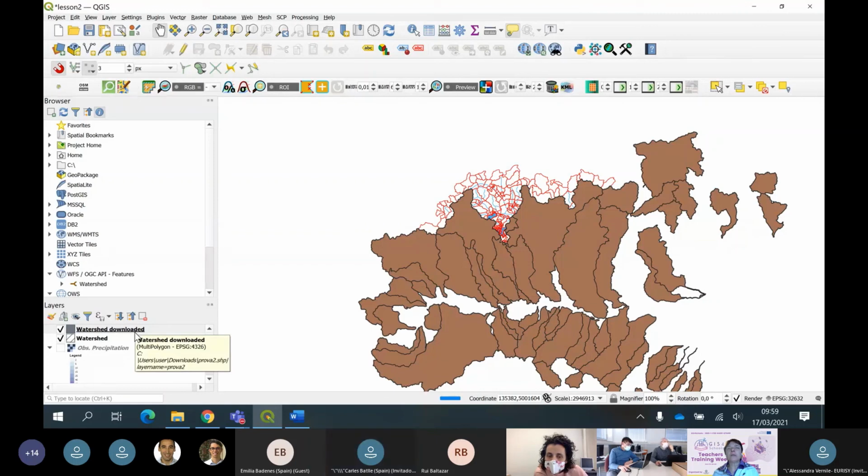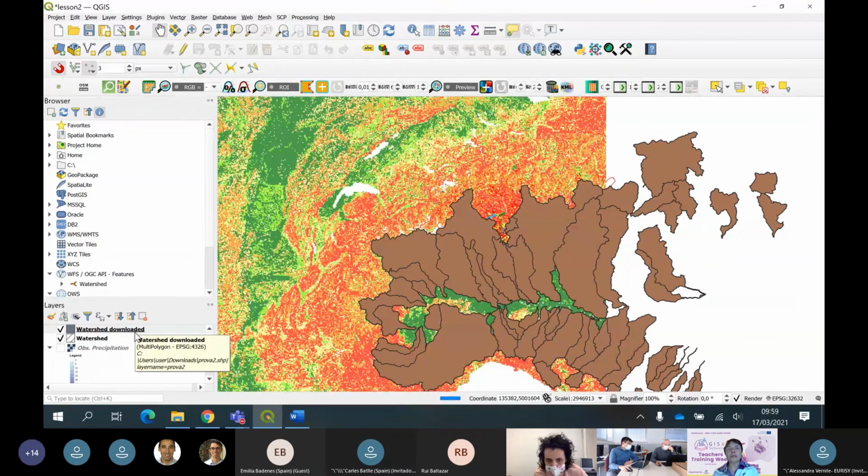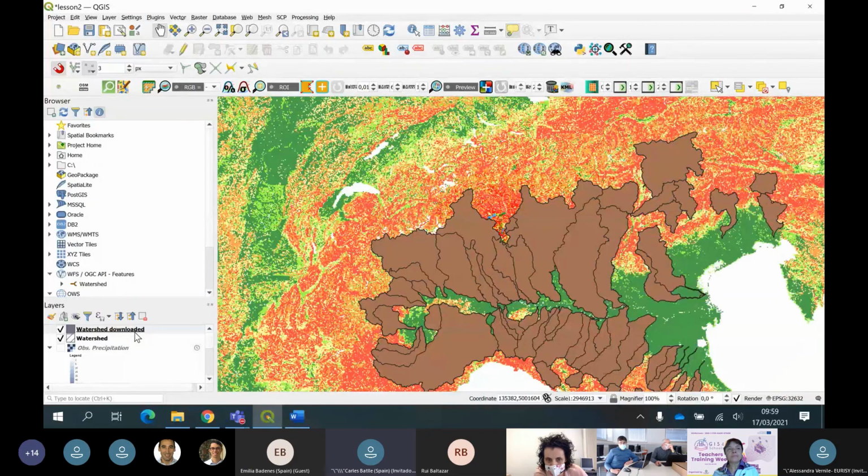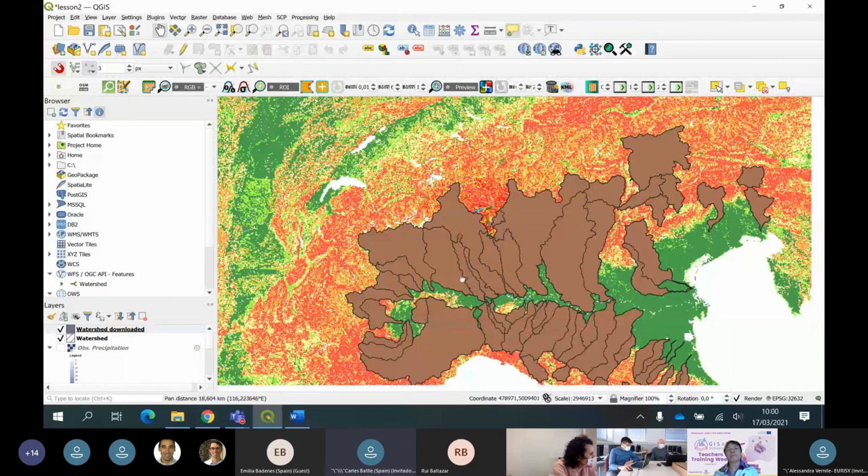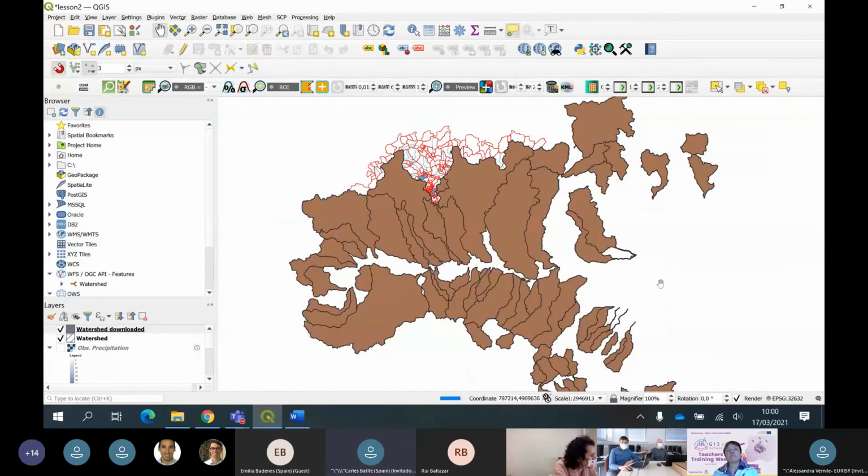Did you follow me and did you save it? Yeah, exactly. The layer is activated, but I cannot see the image. It's very strange. So you have it here in the legend. Maybe it's a problem with the QGIS software. Try to do it again. Okay, I'm going to do it again.